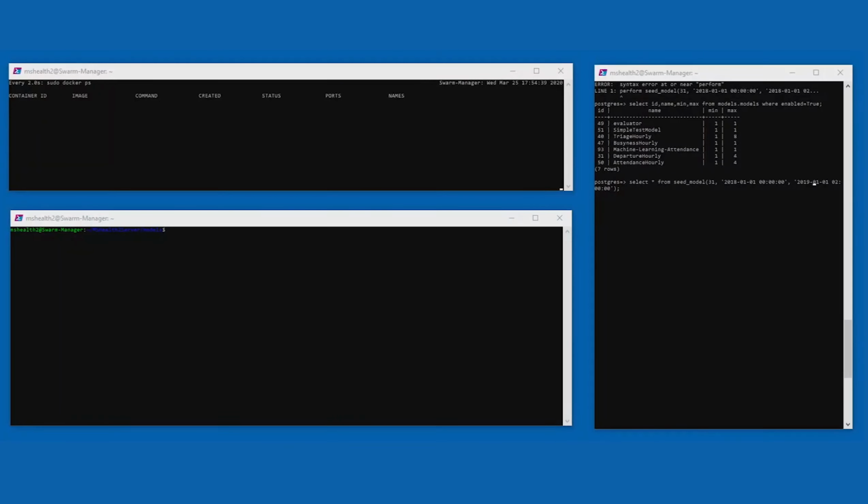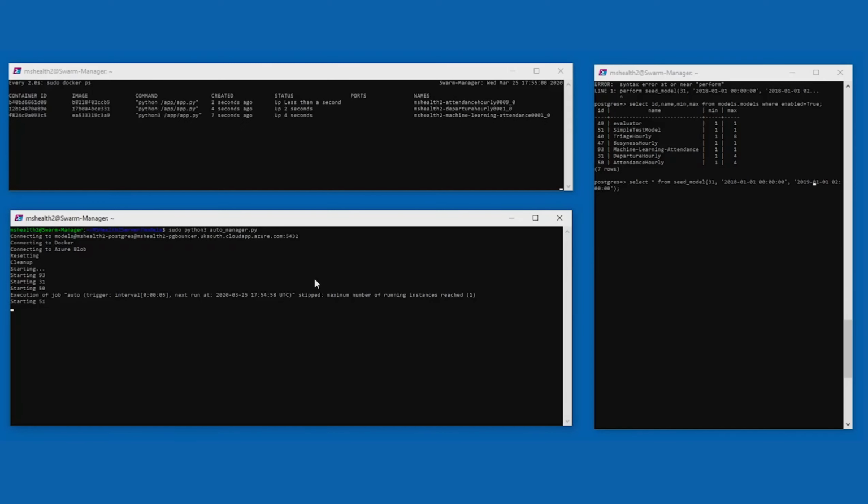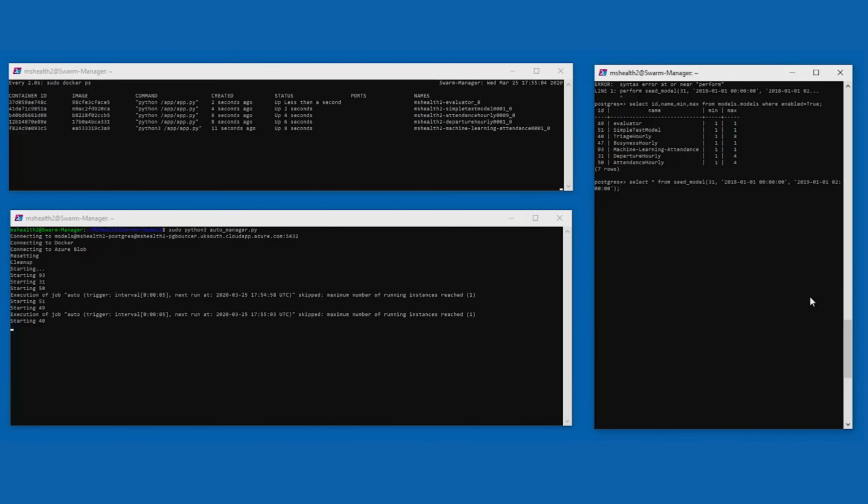The model swarm uses a custom system we're calling event-driven Kubernetes. I'm just starting the system now, and it first clears all other models before loading the new models from storage. These act a bit like serverless functions, as our system monitors the number of requests for each model, and it automatically spins up additional nodes before they see an excess load on one model. I have now requested that the departure model reseeds all data from 2016.